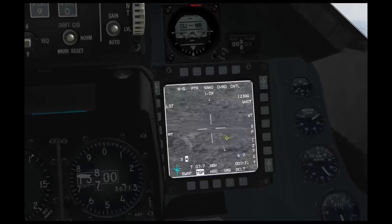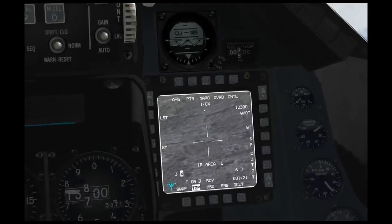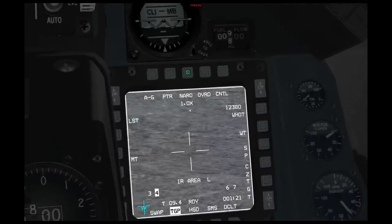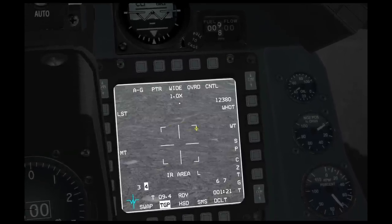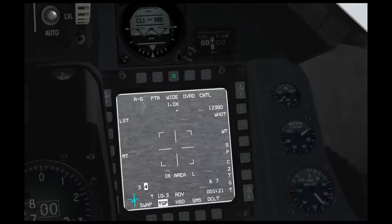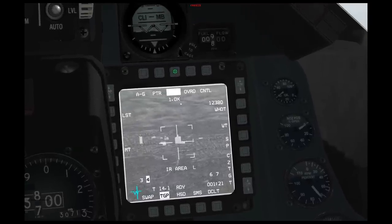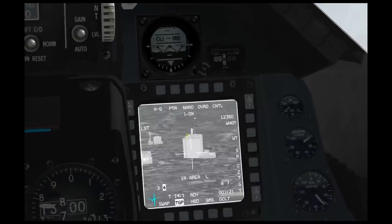Okay, now back to the center. We have a crosshair, which is just basically telling you where your sensor is currently pointed, okay? And by the way, you see these brackets around the crosshair? This only appears in wide mode. So if you want to know if you're zoomed in or not and you don't want to look up, for whatever reason, you can just go off the brackets surrounding the crosshair. So there's no brackets if it's on narrow mode.